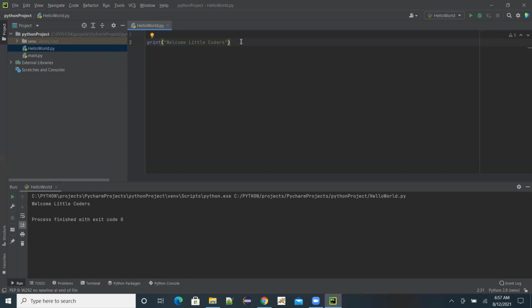So with this, the new IDE, or integrated development environment, is fully functional for us. In future, we'll be writing Python code in this IDE along with IDLE, which is another integrated development environment coming with Python itself. So we'll be using both, IDLE and this PyCharm, alternately in future.